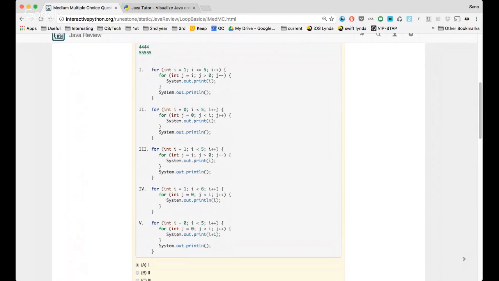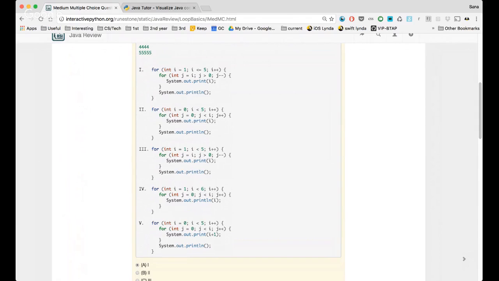Wait, no, for some reason I didn't see number 4, I just skipped over it. It's not 1. Oh, you think it's 4? Why do you think it's 4? Yeah, walk through 4.